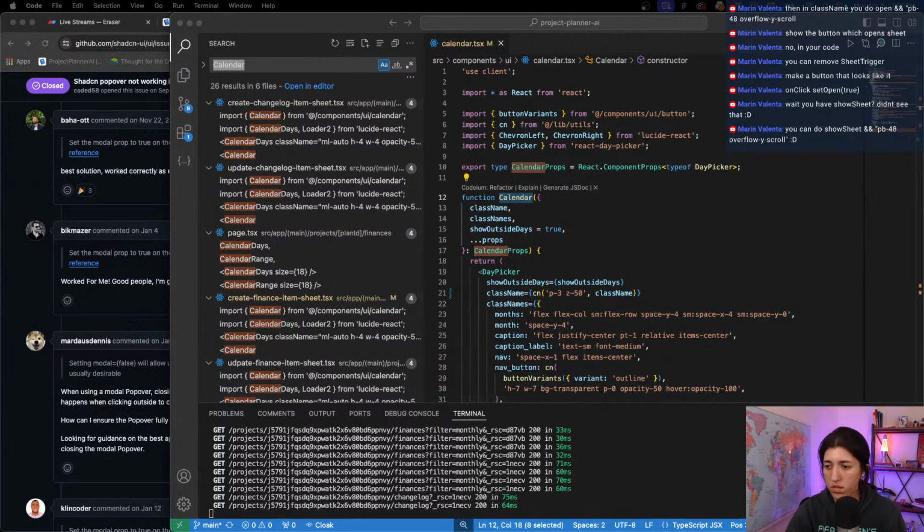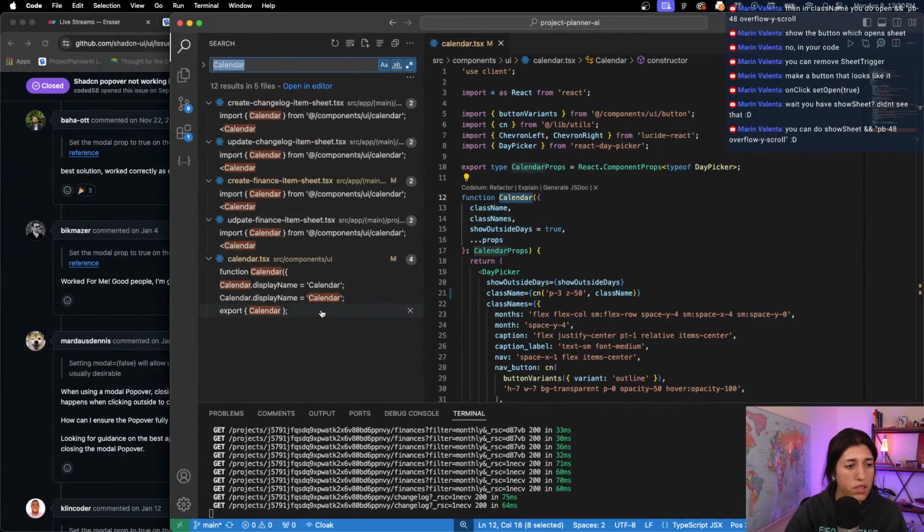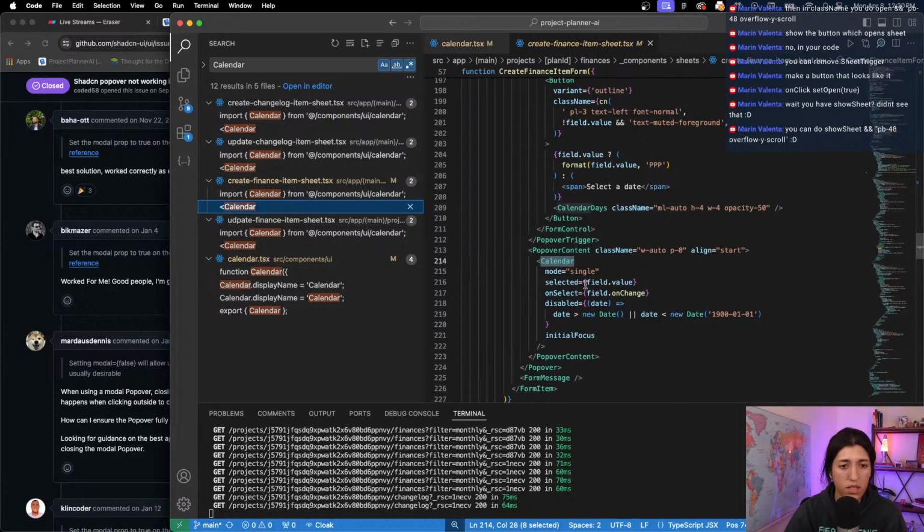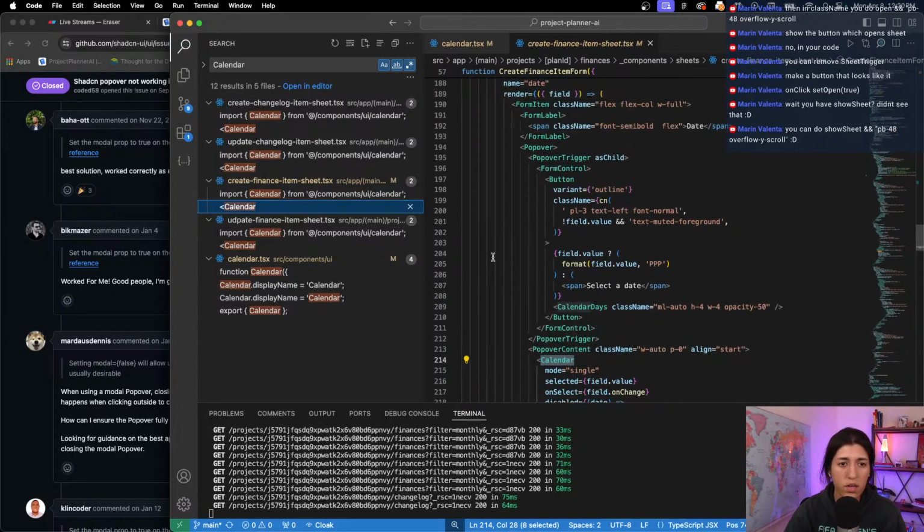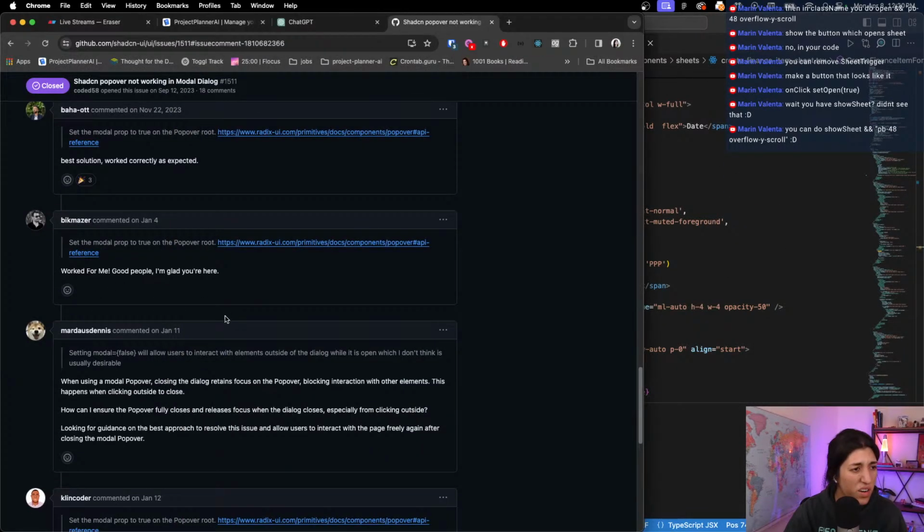Calendar, exactly. Where is this being used? In here, finance item, popover.